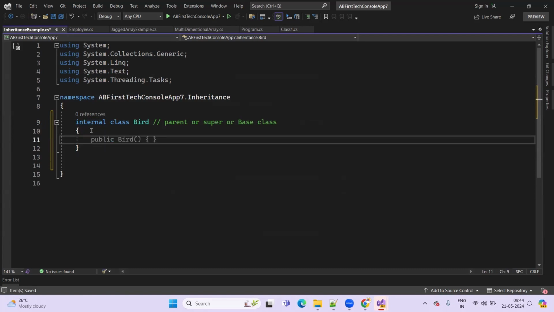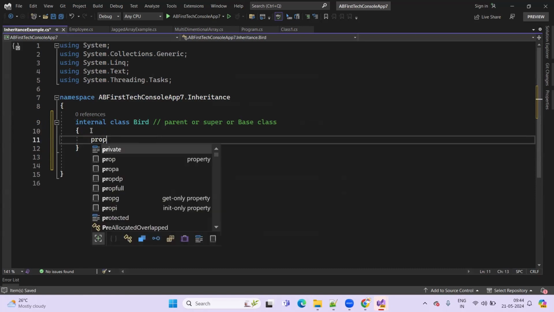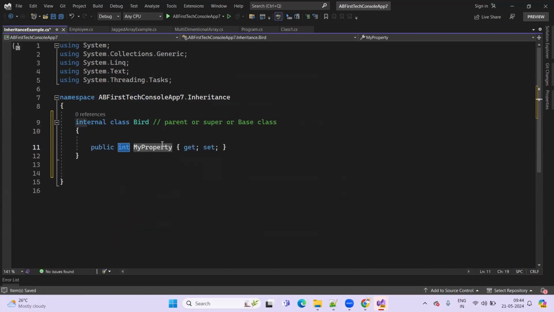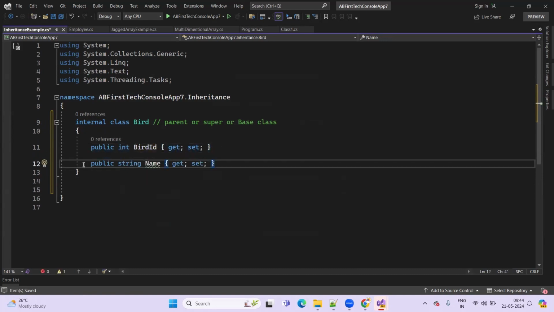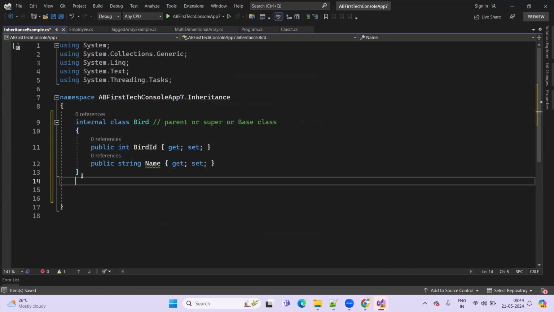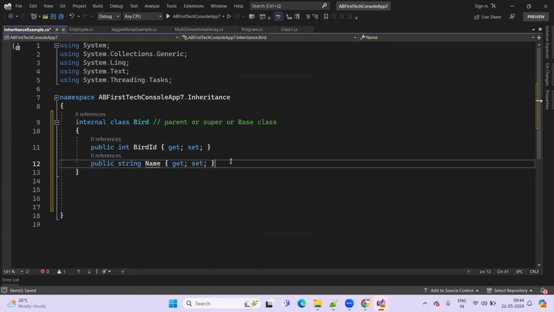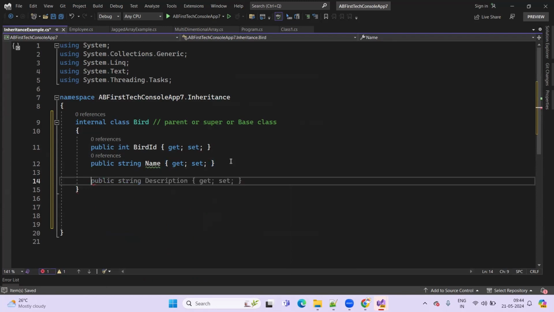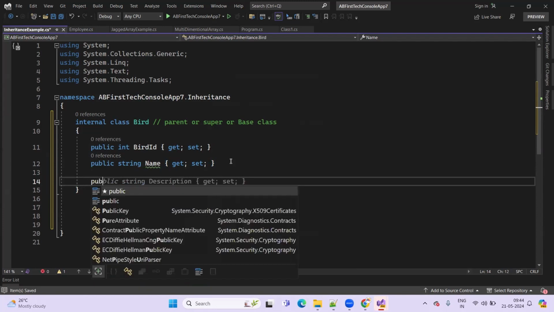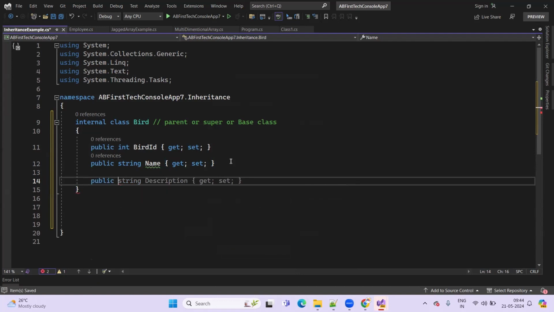and this will have bird ID, name of the bird. So next here, we have some methods. Public static void fly.